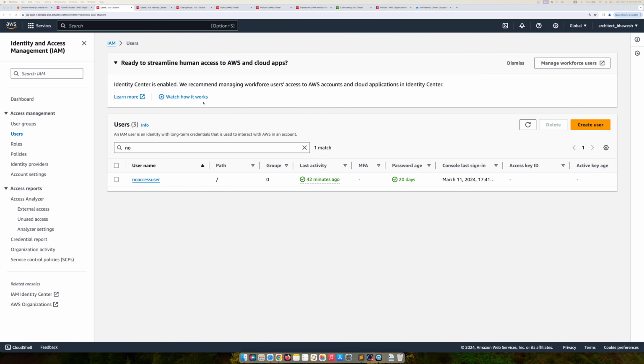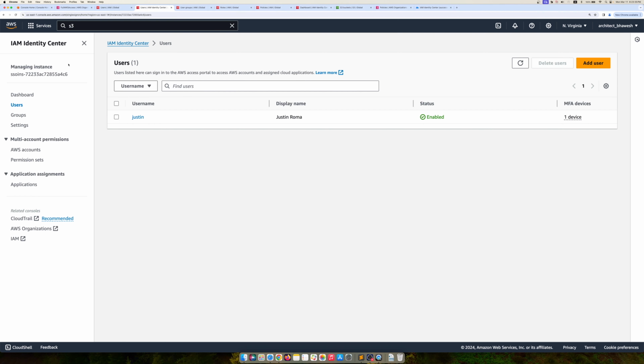Let's look at the difference between the IAM user over here, identity and access management users, versus a user that is under IAM Identity Center. There are other users. What's the difference?